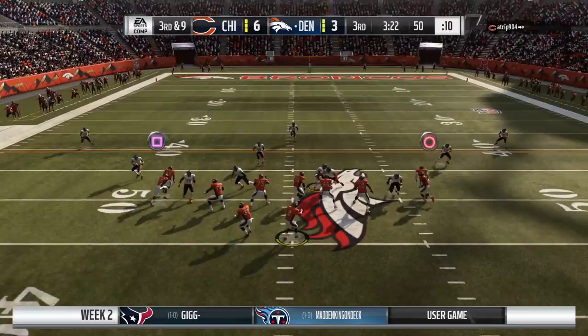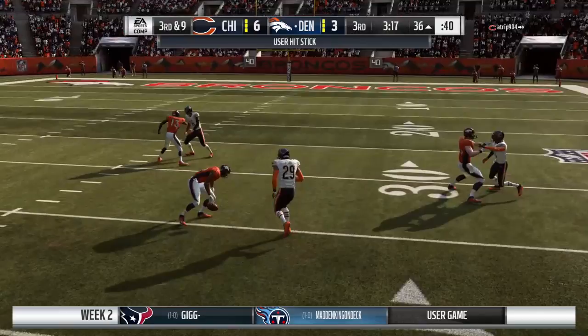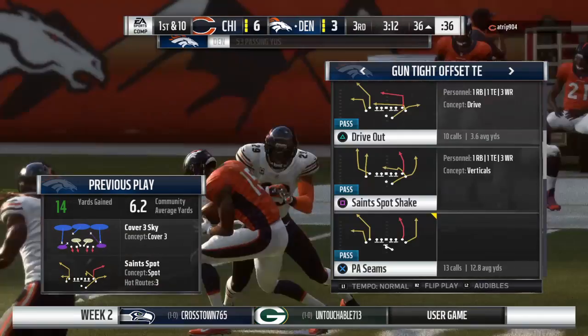Cousins now from the 50. Got a man, it's Ross, complete. And he is going to get the first down as he covers up after a pretty good shot there. Give him 14 yards there and a Denver first down.